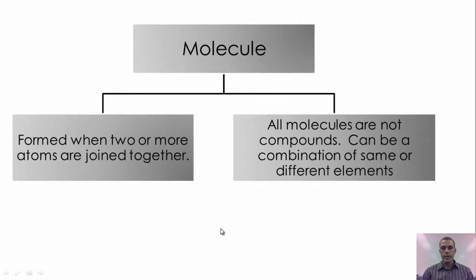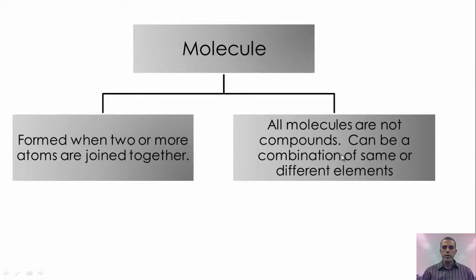Okay, and now when we look at the molecule here, how we define it is that it's formed when two or more atoms are joined together. Okay, all molecules are not considered to be compounds though, because of these diatomic elements that were bonded together that we talked about previously. Some of those are not different elements combined, they're the same elements combined. So like we had N2, all right? So those that are the same, bonded together, are called molecules, but they are not called compounds.